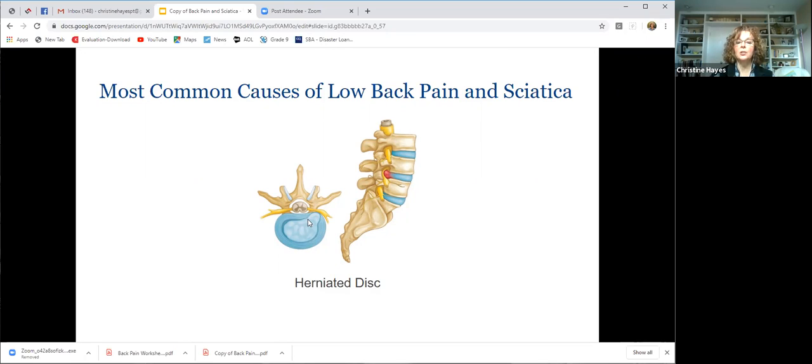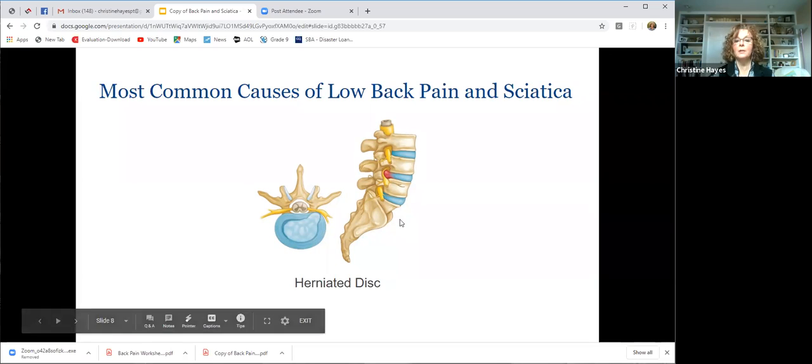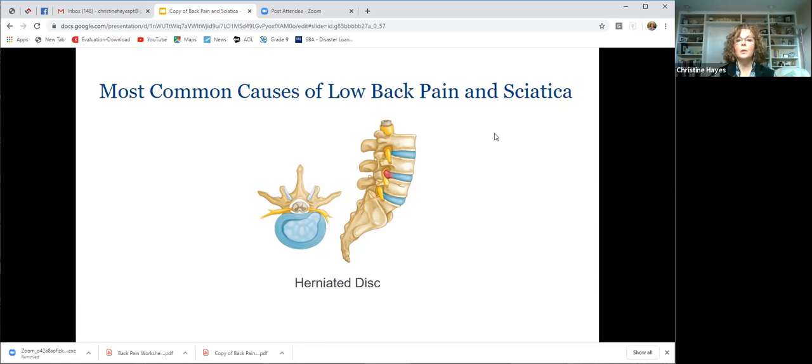But here in this situation, you can see where a piece of this material is pushing through and tearing through that outside wall and actually hitting on the nerve. And there you can see it hitting that nerve. It's red, hot, it's irritable. And in that particular case, that person's also going to have pain going down the leg as well. So herniated discs are really, really painful, and it's something that we work with all the time.